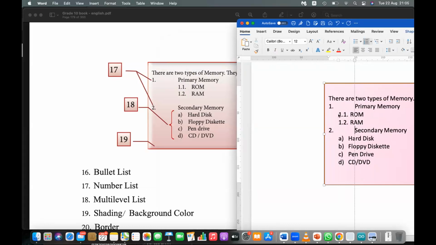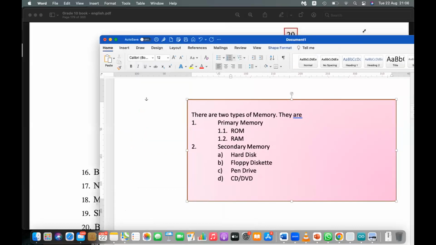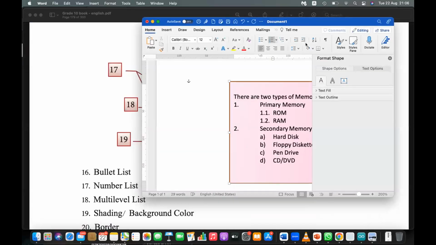Then let's increase the line indent of these two a little more. We have to put the line indent around here. Then move the number indent a little bit further forward. Like this. Okay? Try to get as much of a similar output as possible. Always look, when you are applying this, try to get similar output, right? Why? Because you are trying to get the exact same thing which is in the book. There is a comma coming here. Okay.